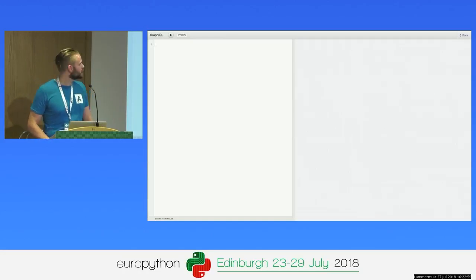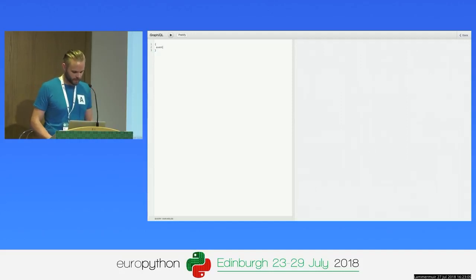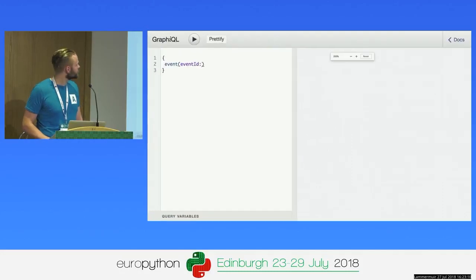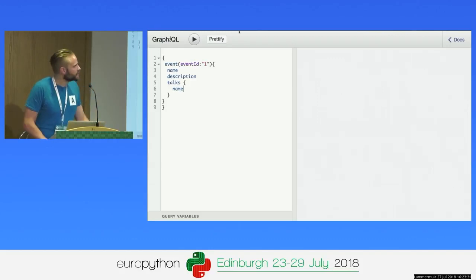What we can do here is actually there's a little bit of live coding, I suppose. You can start your query there. You can see that it's got some nice auto-completion features. So I'll just zoom in. There we go. That's a bit better. And once you've created your query, you can run it.